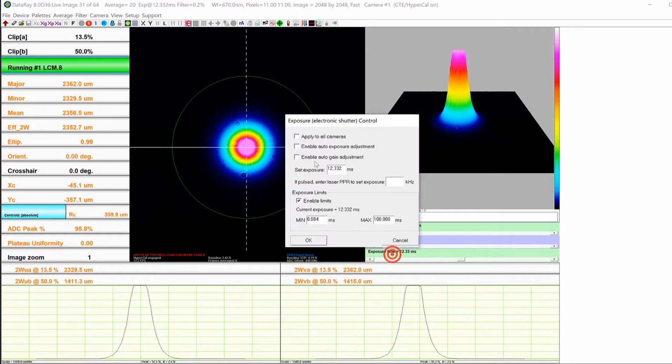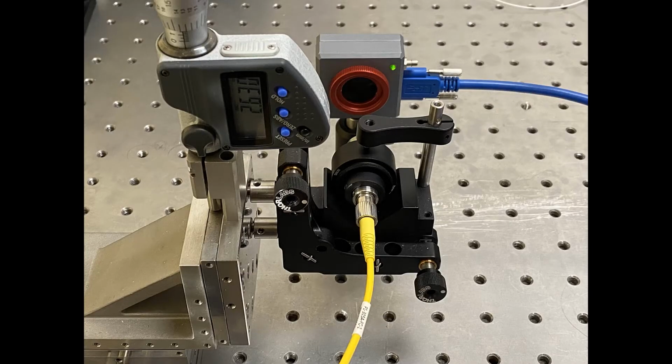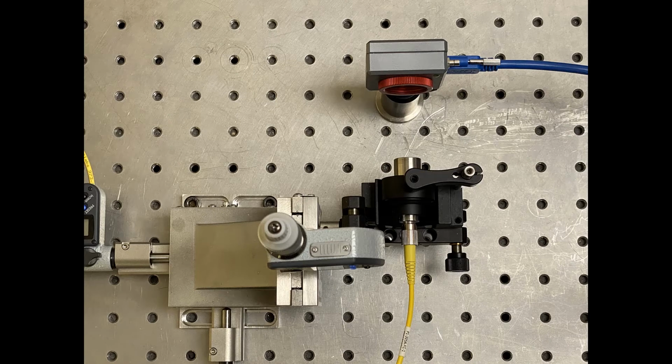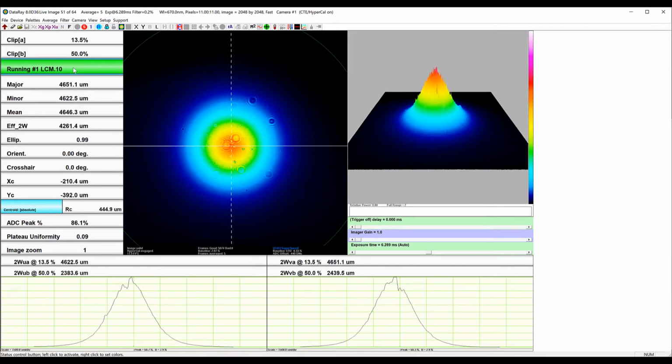And now Lauren will show you some more features using an XYZ stage and the WinCam D LCM. The current setup uses a 405 nanometer source that is collimated at 4.6 millimeters using a collimation lens attached to the fiber output. I can move the fiber up and down with its lens using the XY stage that I have mounted the fiber and lens on.